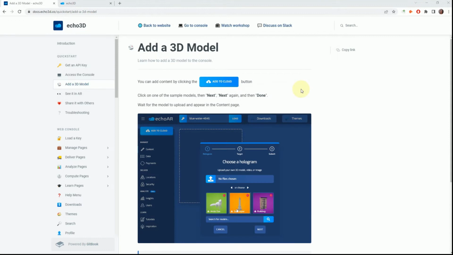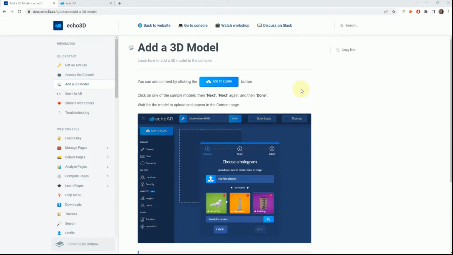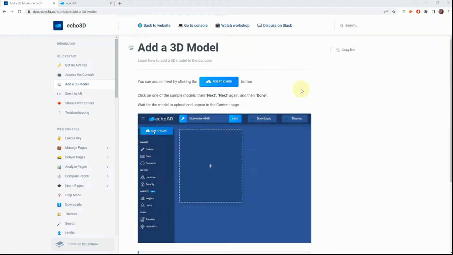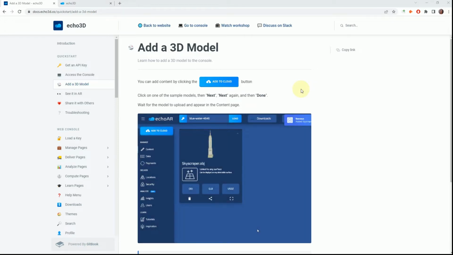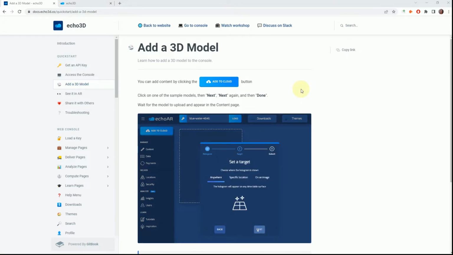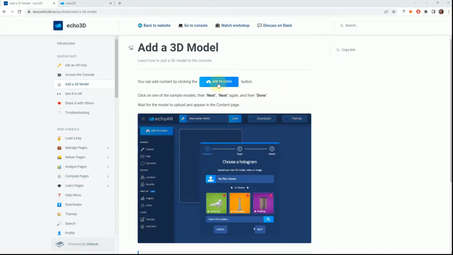Did you know that Echo 3D has a ton of 3D and 2D assets that you can pick from, all based in the cloud? Google Poly ended up shutting down, but we were able to salvage their library. So as a bonus, you have access to them as well.